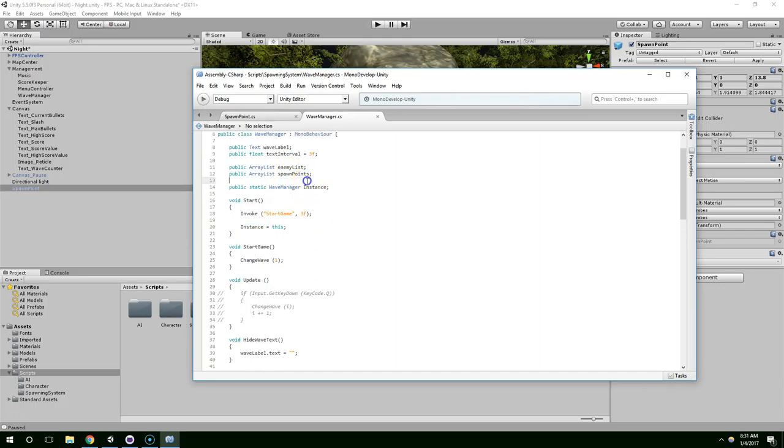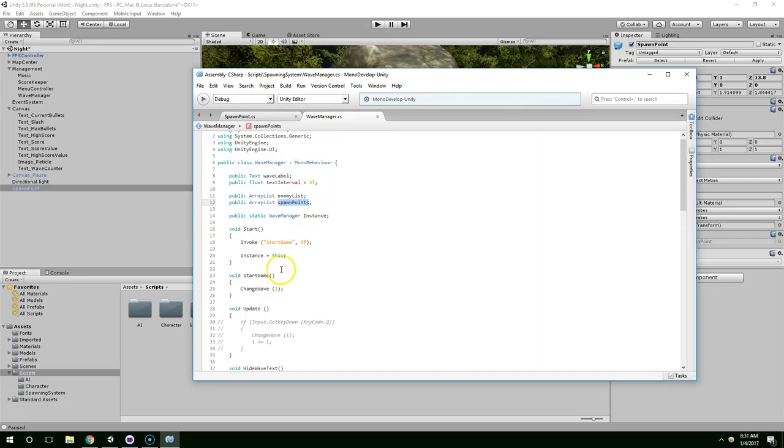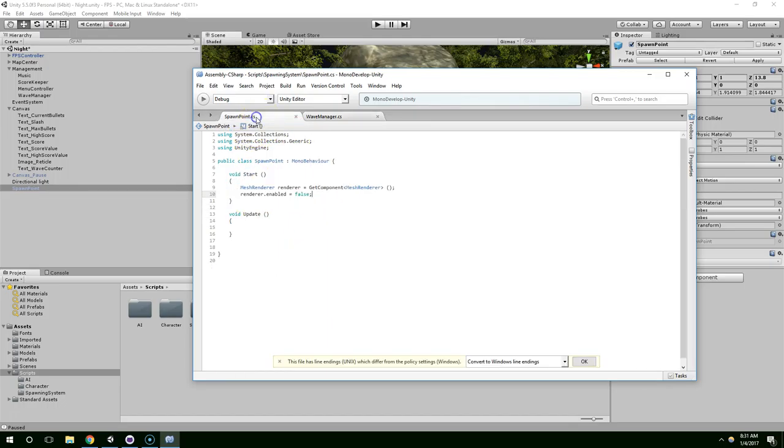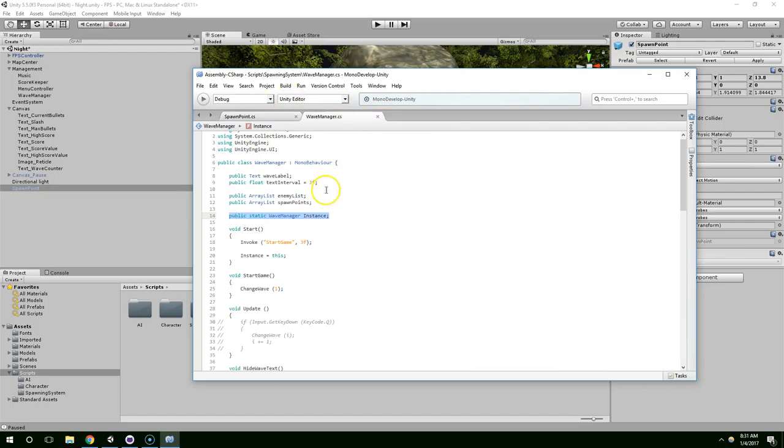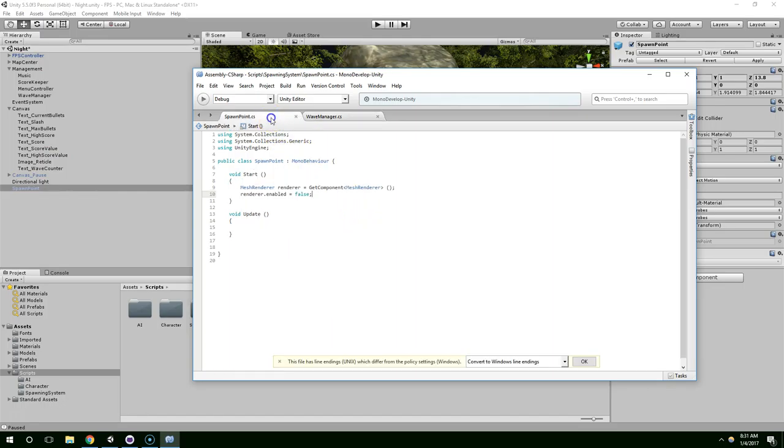So, now what do we want to do? We're trying to create a list of spawn points. And so I'm thinking the easiest way is to just use this singleton reference and have the spawn points contact the wave manager and say, hey, I exist, put me in your list. We could also have the wave manager search through every single game object and tally the spawn points as they go. But that's a lot of extra work, especially if we get up to like 600 or 700 game objects. It's just creating unnecessary processing when the game starts. So we're going to have the spawn points contact the wave manager and tell them where they are.